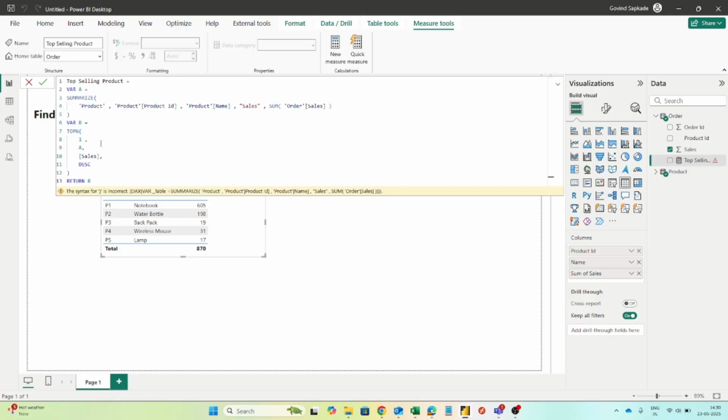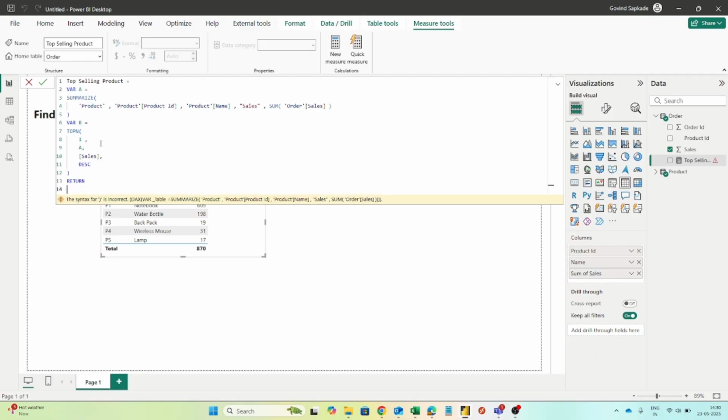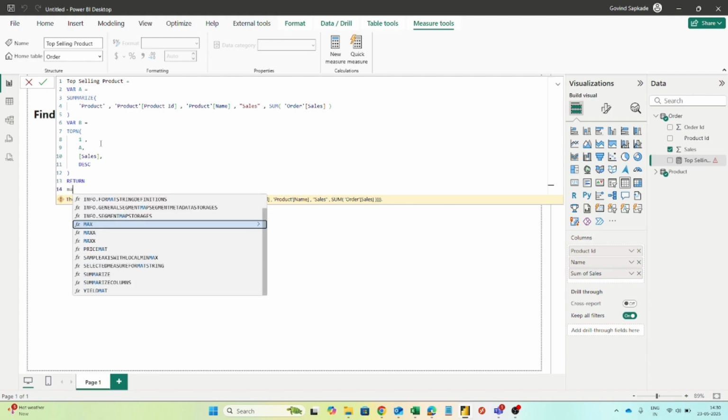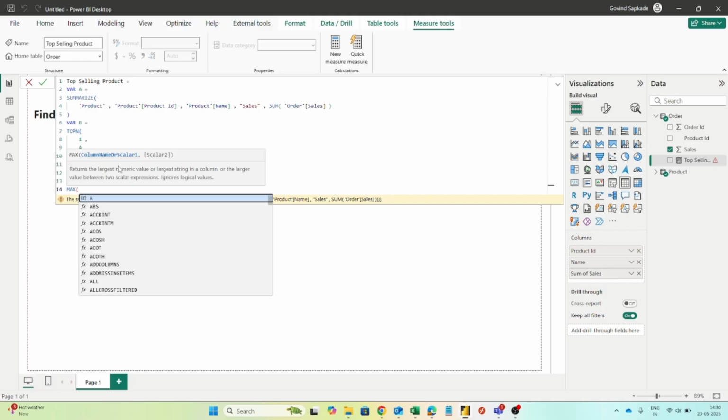Okay, now instead of returning b, I have to find out that particular product name, right? If I try to use the max function, it always asks for the column name, but we do not have the physical column of that table. We have a virtual table.